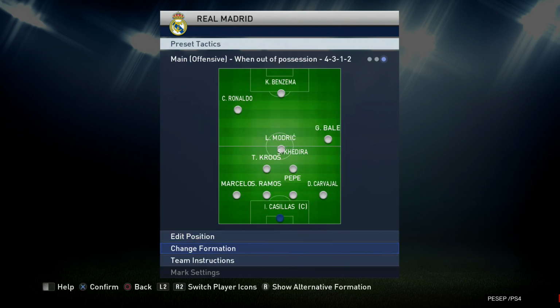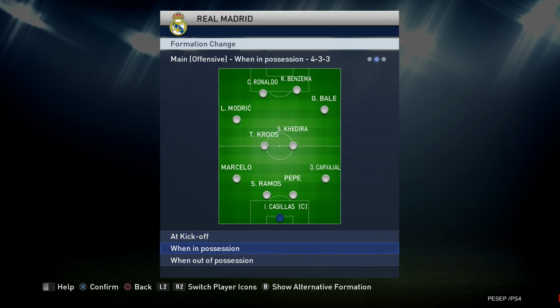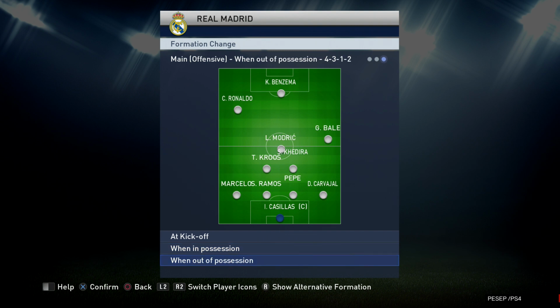As you can see here, if I select change formation, it gives me 3 options, and I've customized mine as this. At kickoff, my opponent will see Ronaldo on the flank. When I actually have the ball, Ronaldo goes in the midfield as a striker, and when I don't have the ball, I'm compact in the mid, so I won't get countered. As soon as I win the ball, I counter on the flank with Bale or Ronaldo. So that's the use of fluid formation. It gives you more tactical options to confuse your opponent, so you're not man marked.